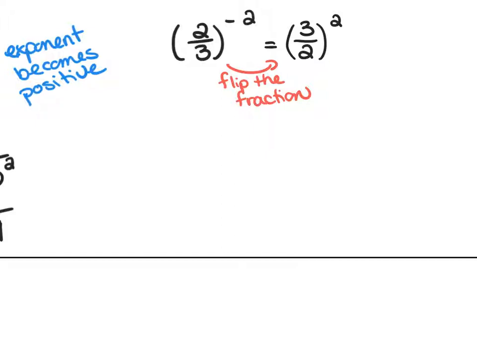If you wanted to solve this, make sure that 2, just like in the previous example, gets applied to both the numbers, the number on the top and the bottom. So it becomes 3 to the 2 over 2 to the 2. And if we actually evaluate that, 3 to the 2 is 9, and 2 to the 2 is 4. So we get the fraction 9 over 4. Okay, and that's pretty much all there is about what to do with negative exponents.